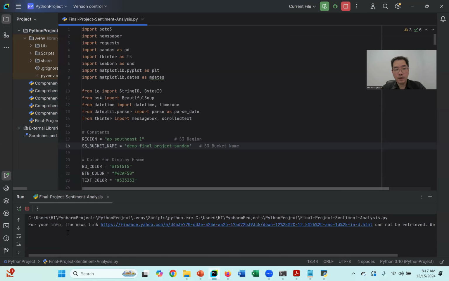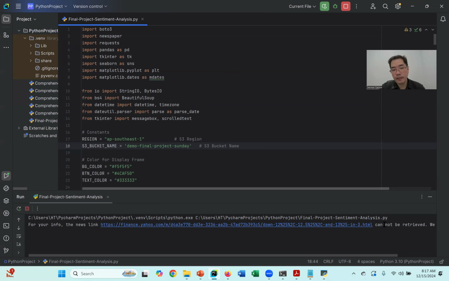In the back, if there's any news that it has read but cannot retrieve the news body, my Python code will give you information like which site it cannot read.